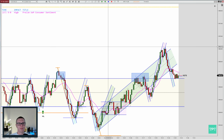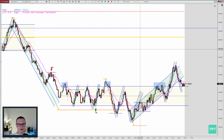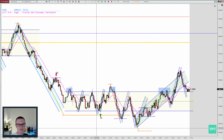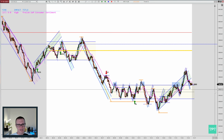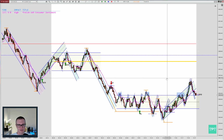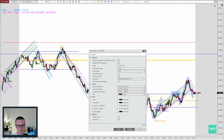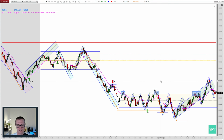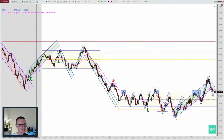And yeah, that was it for today's price action, bar by bar. Let me zoom out here a bit. Wow, what a day. Crazy. Okay, can zoom in a bit. Let me remove this on the right so we can see the chart a bit better. So yeah, that's the day.